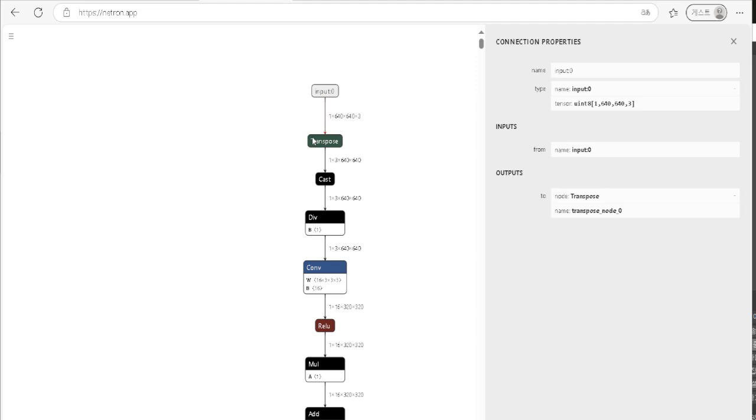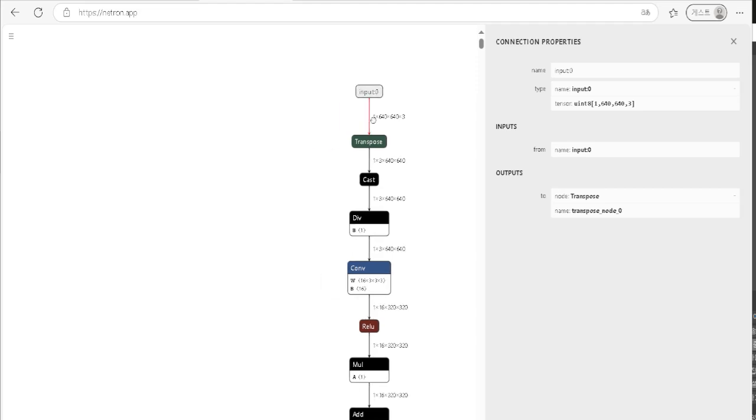But I integrated this full pre-processing method as well. In this way you can accelerate the AI model with hardware acceleration such as NPU or GPU, so I think this one is much better.